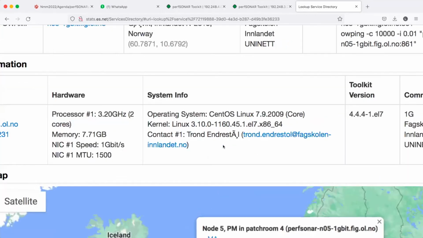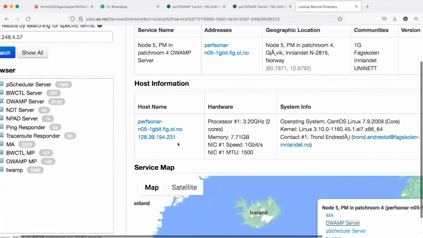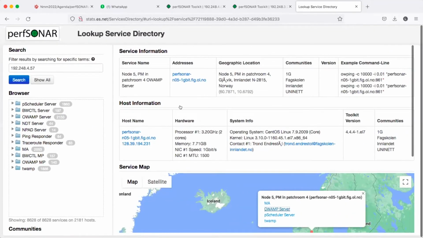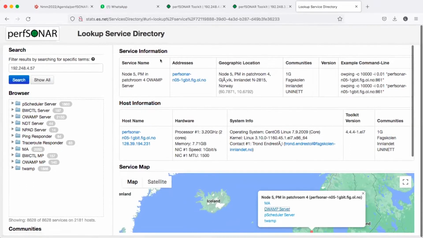When you click on one of the items on top of the page, it will show host information and service information. So you can get the host domain name and IP address, the hardware that node has, and most importantly, the toolkit version.